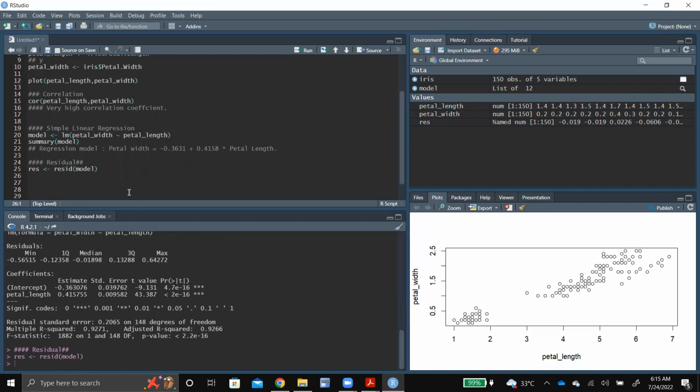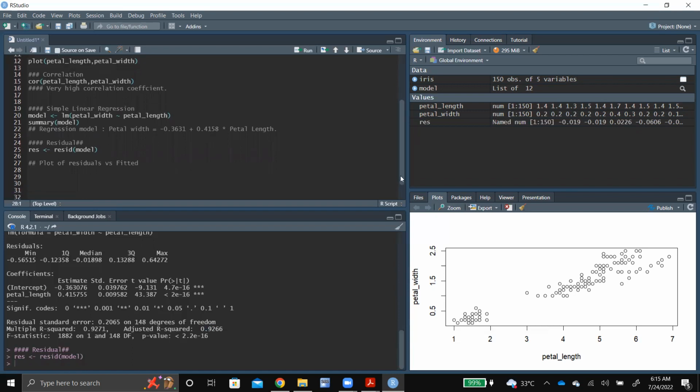Now we can produce a plot of the residuals versus the fitted model. So we will have a plot of residuals versus fitted. To do that, we can simply type plot, and we use the fitted function of the model.